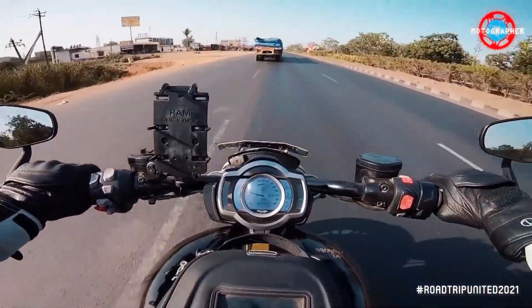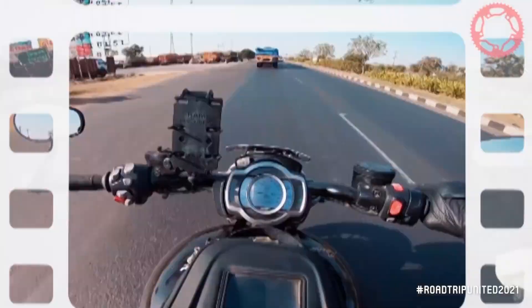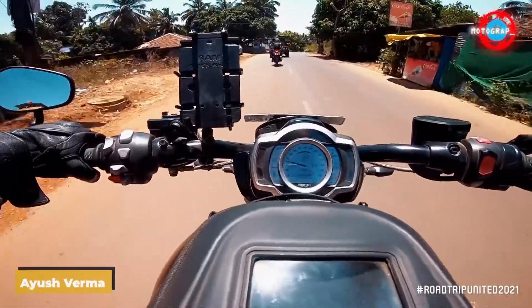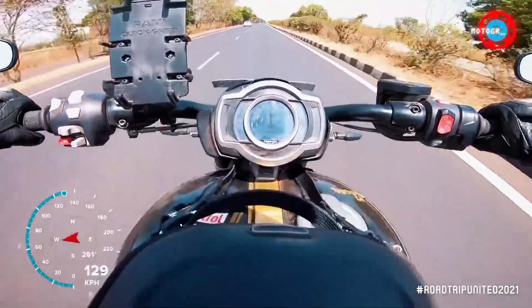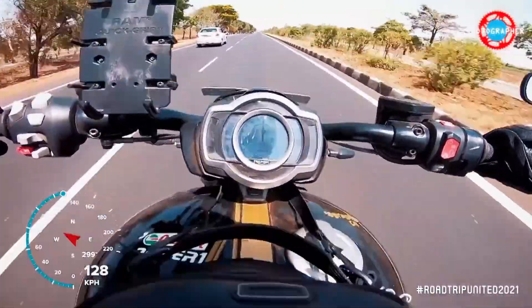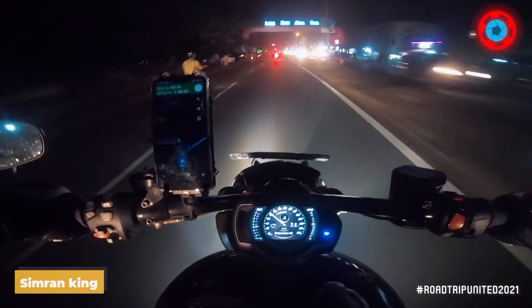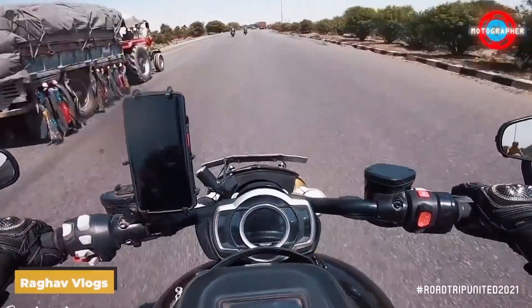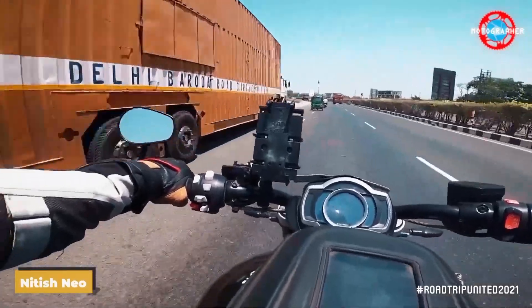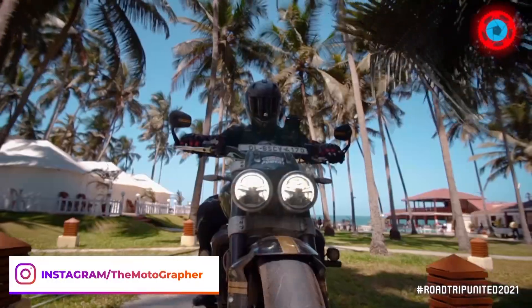'I cannot explain this thing to you — it has so much throttle, it's on another level!' 'Look at the engine — it's a good handle considering the weight.' 'She's pulling like crazy! She's driving very fast, brother! It's a rocket — it's the Triumph Rocket 3, a 2,500cc engine and it's very torquey.' 'It looks like the posture really!' 'It's a lot of fun!' 'This is really, really huge — a lot of bike! Wow, I'm feeling like god right now!'